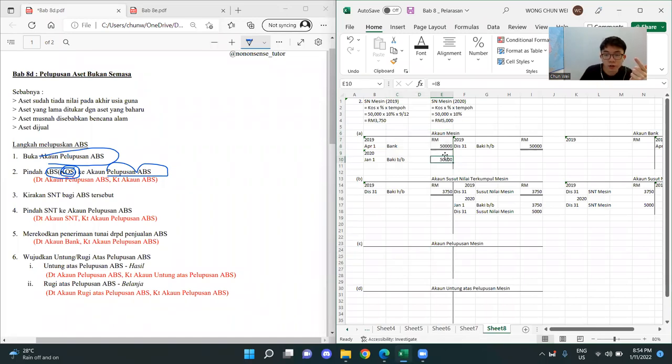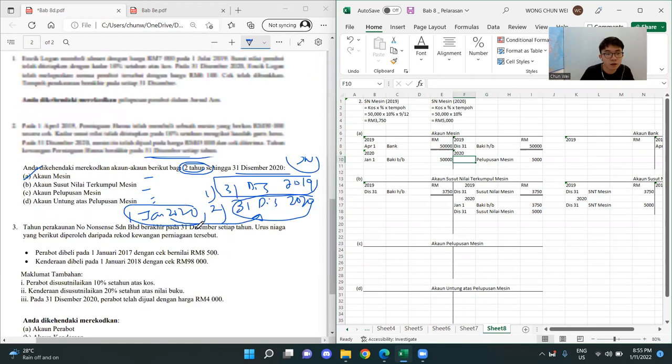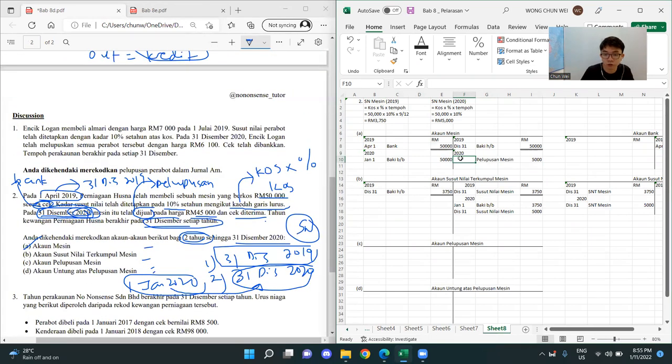So how do we send it? So here is on the debit. I have to take it out, keluar. So when you nak keluarkan machine ini, you sell it lah. So I have to credit it 5,000. So, to, bagaimana? Begitu pelupusan mesin. Okay, bila yang kamu jual, it is on the December 31st mah. You still remember? Okay, hari ini yang kita jual. So, December 31st. So this is 50,000 lah, not 5,000. So you can tutupkan. Close this account.